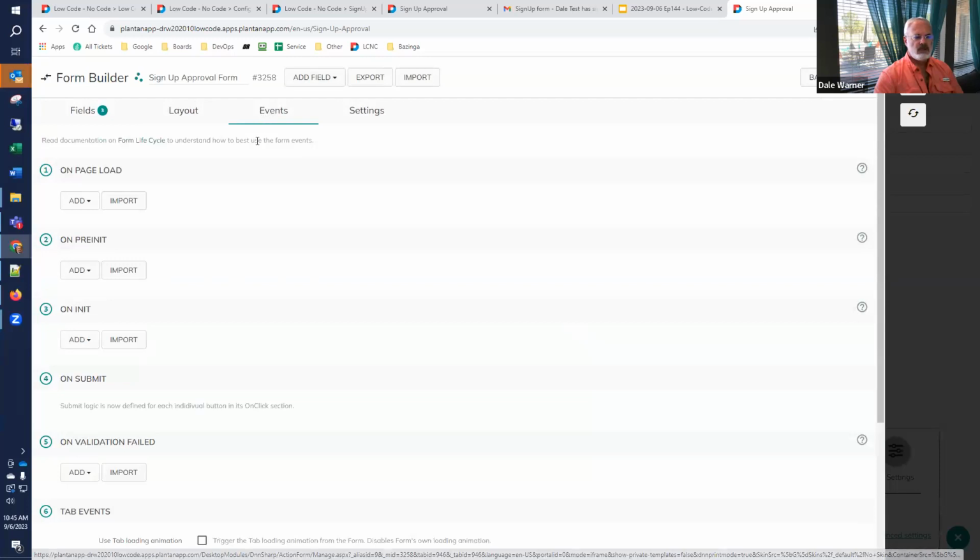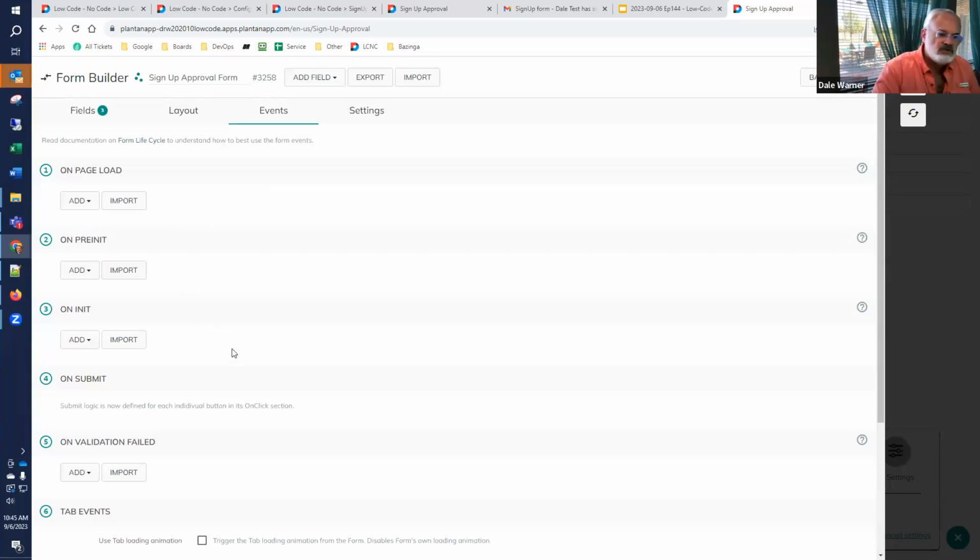There's lots of different times that you can do some actions. So when a page loads, for example, or before a form gets initialized, which we call on pre-init, or after it's initialized, there are these different times when you can put some actions and do things. And what we want to do is that when this form gets initialized, we want to go get some data.